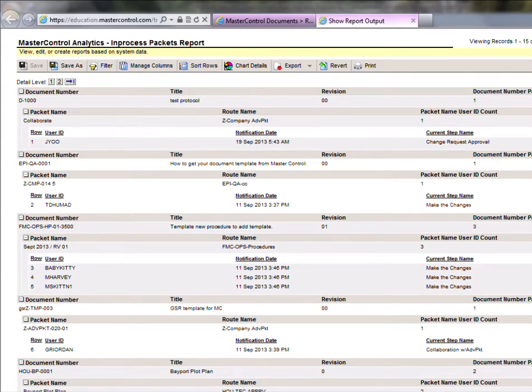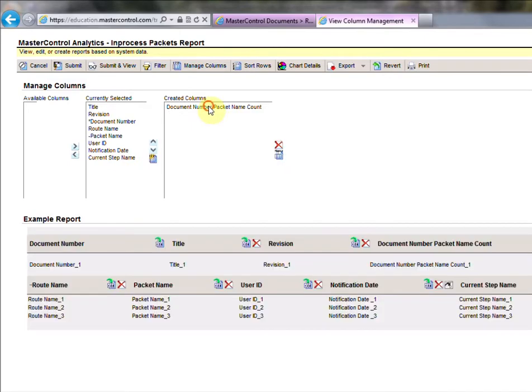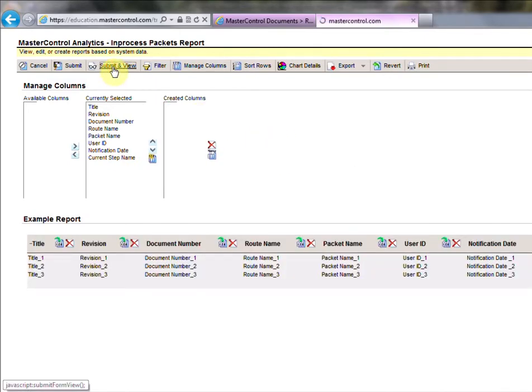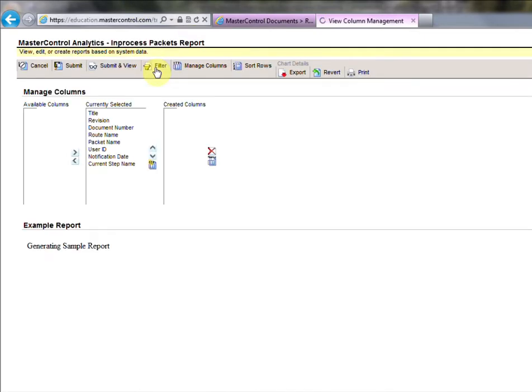So this is how the standard report looks when you first open it. Now is where I want to start using my tools to build a report to tell my story. So the first thing I'm going to do is come into Manage Columns. This report doesn't have the created columns that I want. So I'm going to remove these created columns out of here. Now I get a better picture of what's in this report. So thinking back to my manager, he wants to know how many documents are in collaboration for over 2 weeks. All right, so let's start with our manage columns and just get the data we want to tell our story.